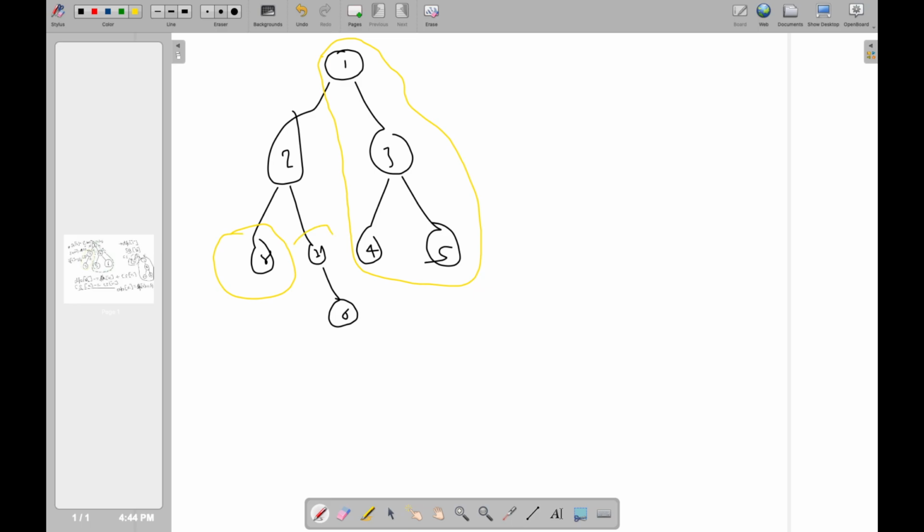One is this and one is this, same as the degree of this vertex, right? So what I want to calculate is the GCD of all the numbers. They are also given some value, right? A_i. So I want to calculate the GCD of all these values for every subtree and then add them.